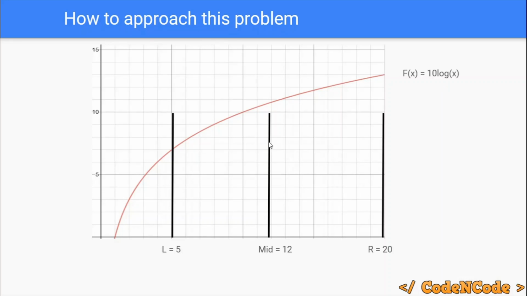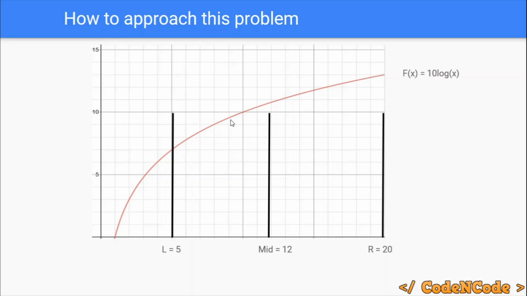For mid to be the solution, mid has to be the smallest number such that f of mid is greater than or equals to k, so f of mid minus 1 should be smaller than k. These two conditions we need to check. These two conditions are the ones which make sure that mid is the solution. So for mid to be the solution, f of mid should be greater than or equals to k, and f of mid minus 1 should be strictly smaller than k.